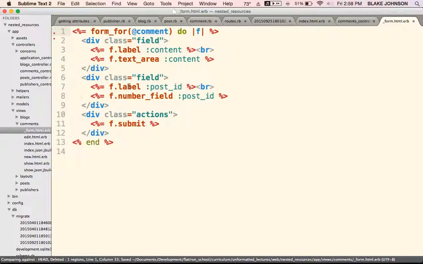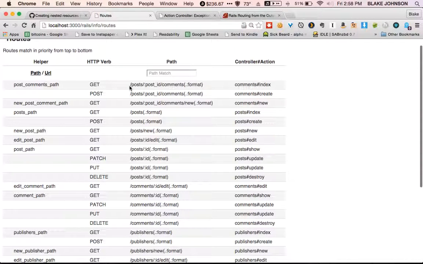So I need to send along this form, and I want the action of the form to be sending to where? So create is going to be post ID comments. So when I send this form along, I don't want to send it to just /comments, because I'm not just creating a new comment that doesn't know who it belongs to. I need to let it know this new comment is related to a specific post. So the action of the form is like the most important thing that's going to happen here.